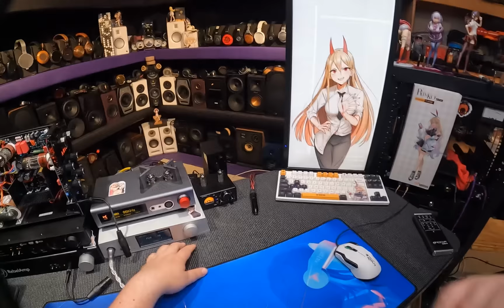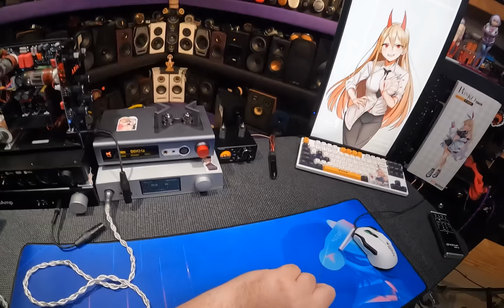By the way, my air conditioner is running because it's 90 degrees out today. So I have mini splits and my main whole house. So that's fun.